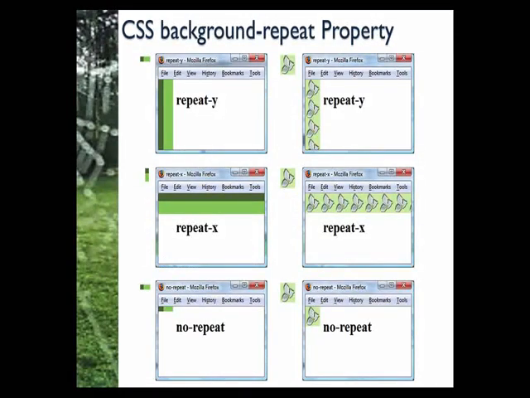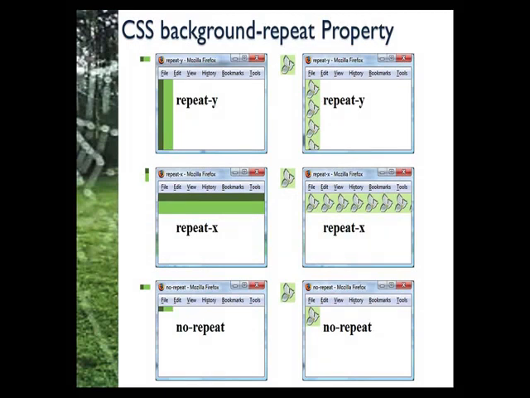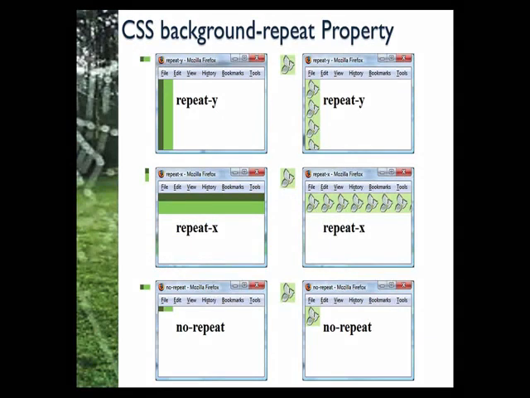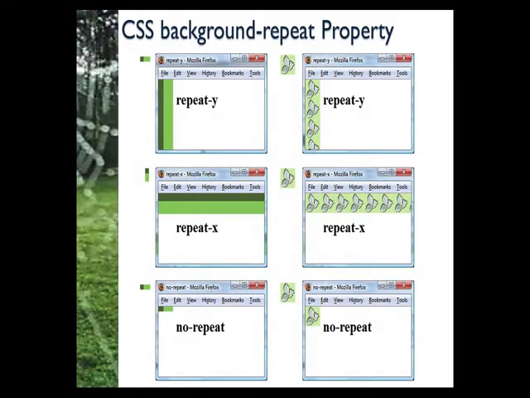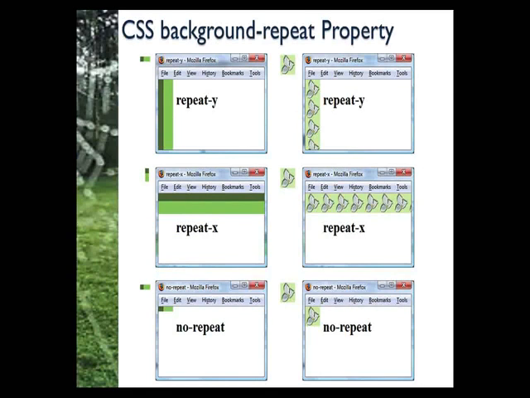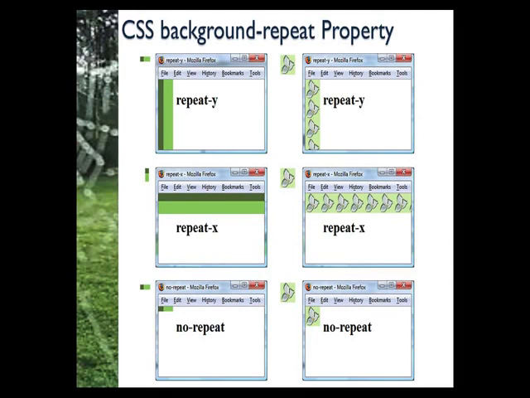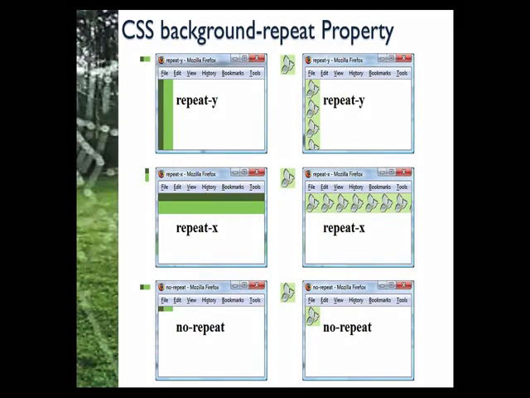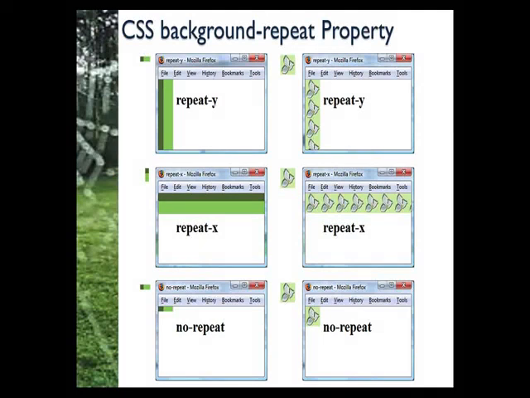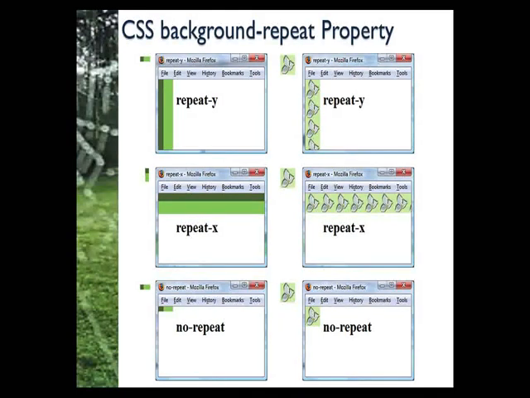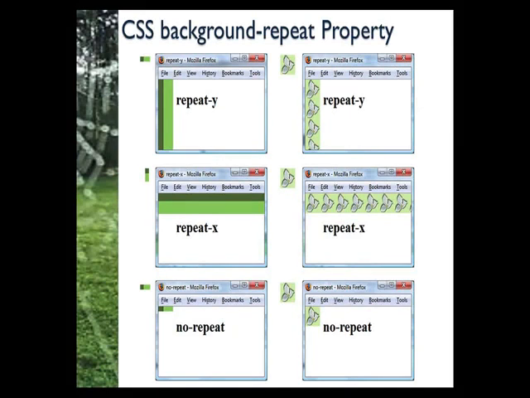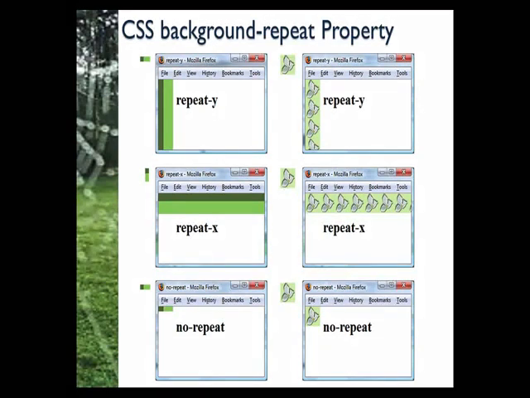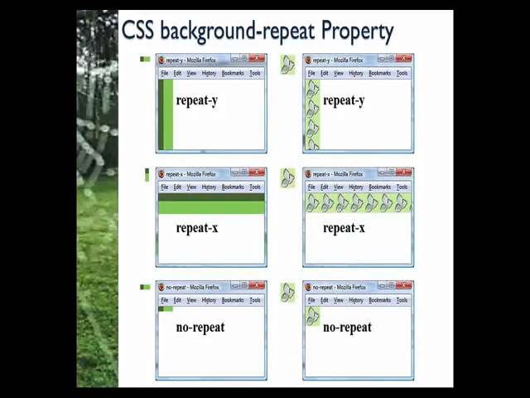You can repeat the Y, which here is that image there. Repeating Y would send it down this way. If you had repeat X turned on, it would take that same image and run it across this way, doing it so that it was sort of a bunch of little squares. You can do repeat X to create an image across that way. The advantage of that is that it uses less space because it's only loading the file once to create the whole textured pattern. And the same thing, you can use images, not just colors, to repeat Y, repeat X. And this is what they would look like if they don't have a repeat.